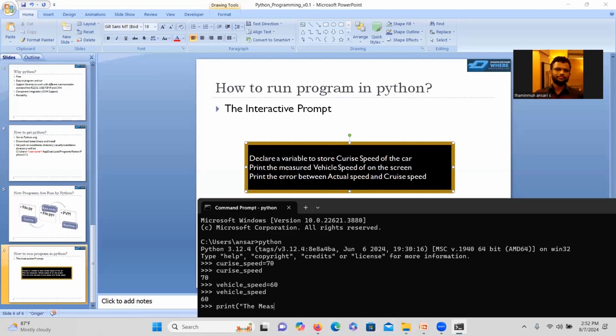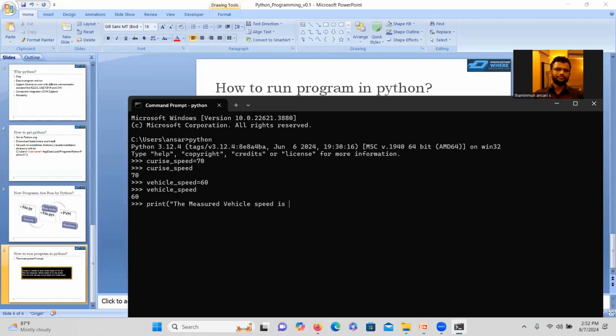The measured vehicle speed is, and you can use a format identifier as you do in other programming languages like C. But here, it is a percentage sign, then the variable name.